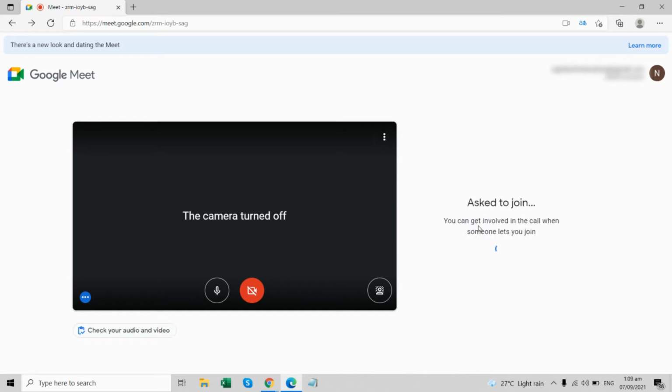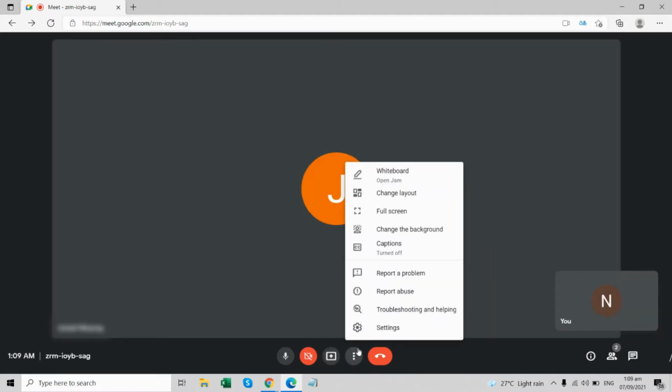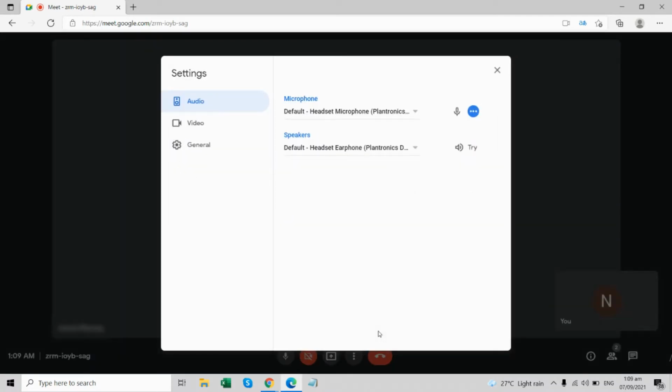If you're encountering an issue in audio input and output when you join Google Meet, like when you speak, they can't hear you, and when somebody's talking, you can't hear anything, and on top of that, you can't see the presenter's screen, then this is the solution that worked for me.